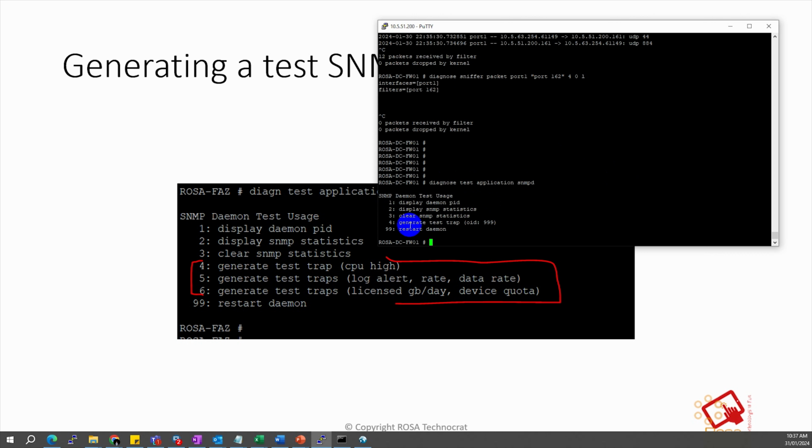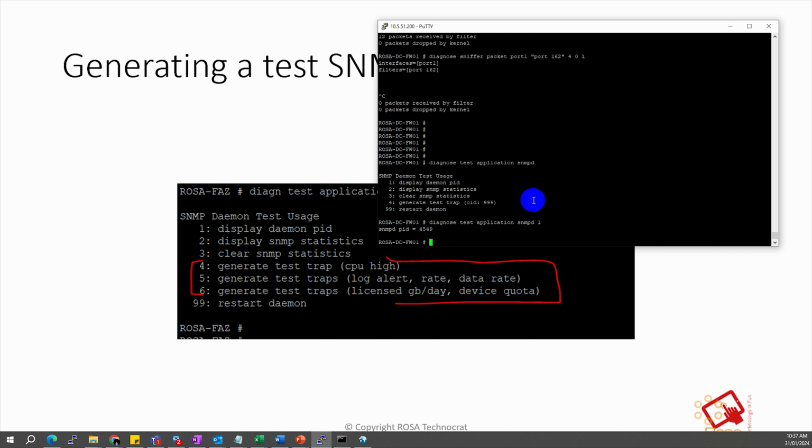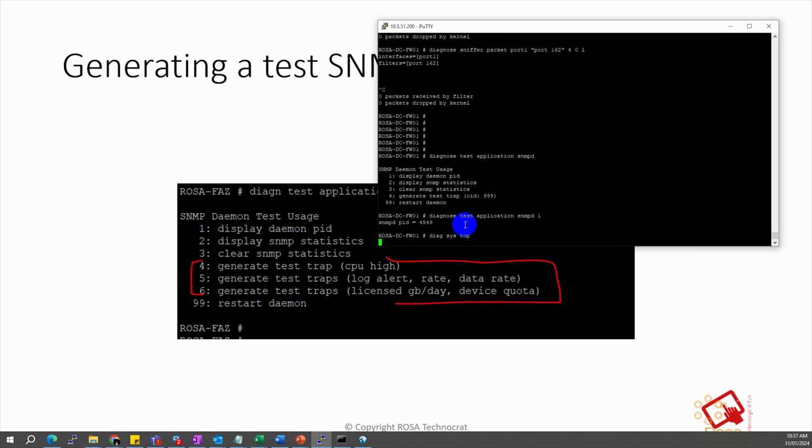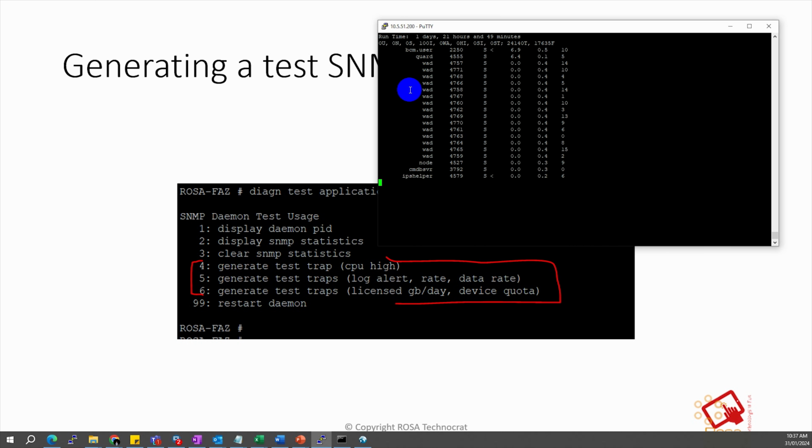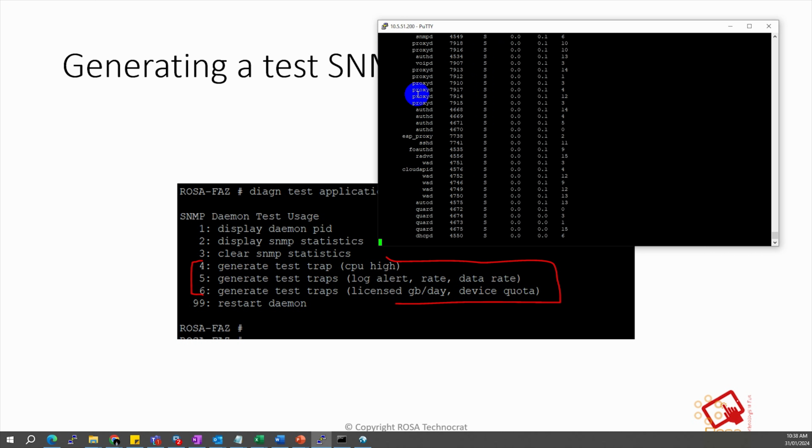First is display daemon PID, meaning the process ID for the SNMPD process. If I choose 1, it gives me the process ID, which is 4549. If I do a diag sys top, I will see the SNMPD process running; the list is big, so let's say I want to see 100 processes. SNMPD is this. You can see process 4549 running.